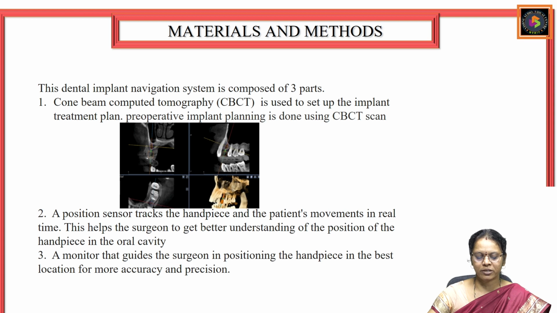So a positional sensor which would track the operating site in three-dimensional view would give a clear-cut idea of where the operating site is and what level of depth has been reached at the operating site. This in turn will be monitored by the surgeon who is operating the handpiece and the tool for the implantation, and it will result in the best location and implantation of the implant with more accuracy and precision.